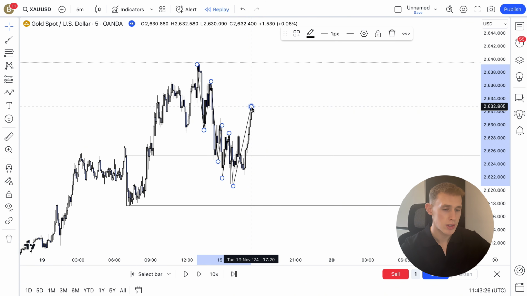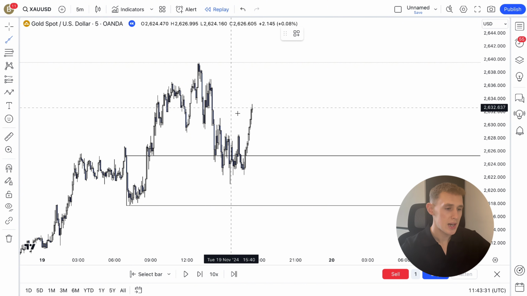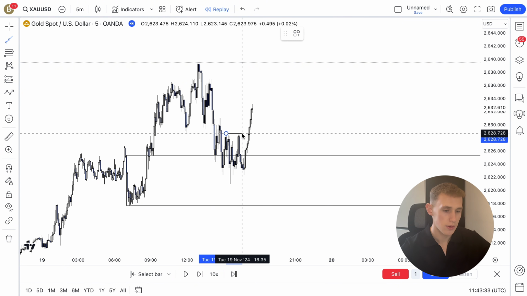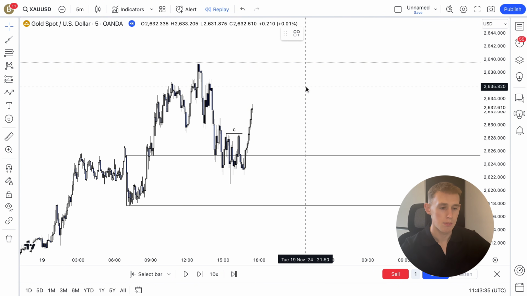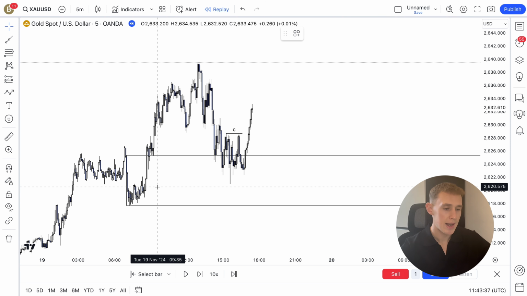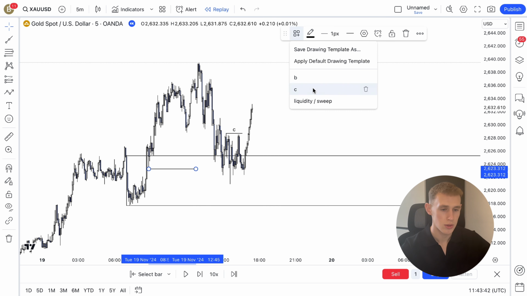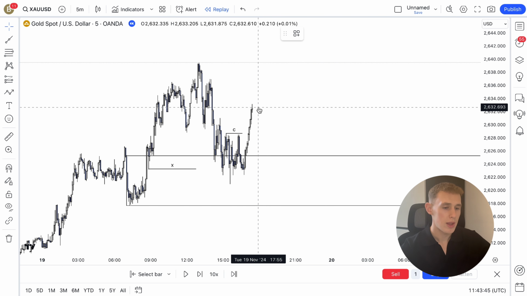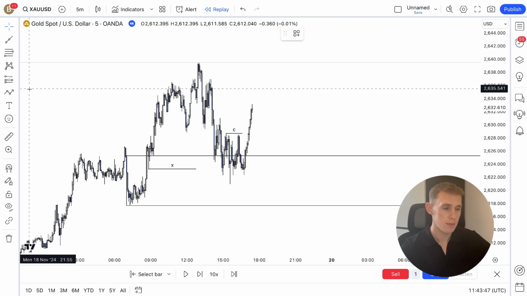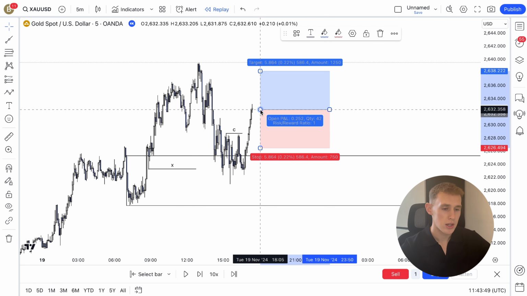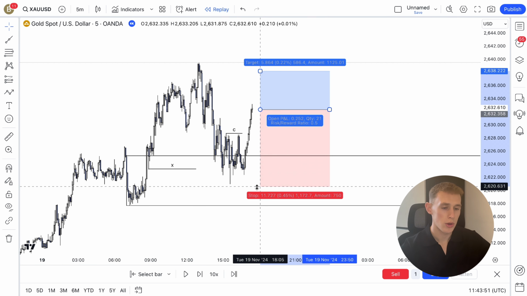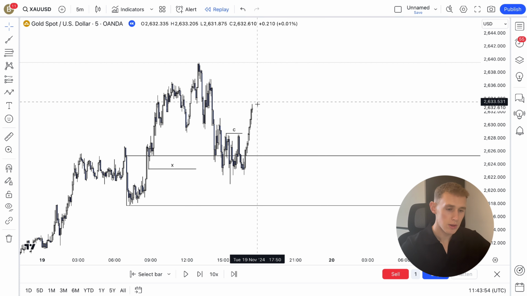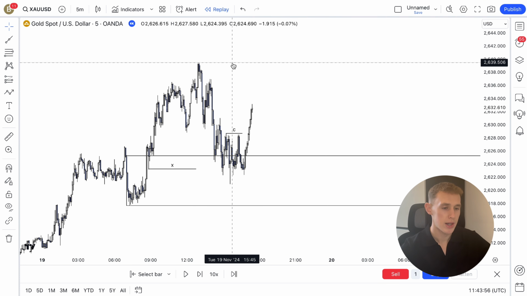We then had a close above the most recent structure, forming a higher high. So very clearly now the structure has changed from this bearish structure to bullish structure inside that level of demand, after also taking out a lot of previous lows as well. So all I wanted to do there was basically wait for a retracement, because obviously you don't want to be buying all the way up here because the risk to reward won't be worth it. So I was waiting for an area where we could see price retrace into before buying up to the previous highs.